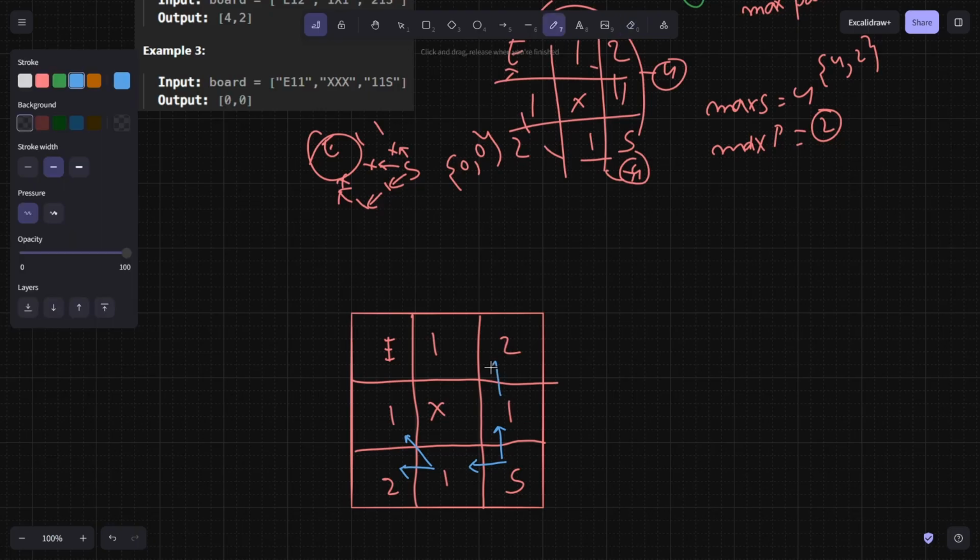From here we can go here and here. We can't go here because it's an obstacle. From here we can go here, from here we can go here, from here we can go here. So that's the possible path. So basically it's a recursive kind of thing. The recursion call here is going to call all three possibilities, and then again each result is going to explore all three possibilities.